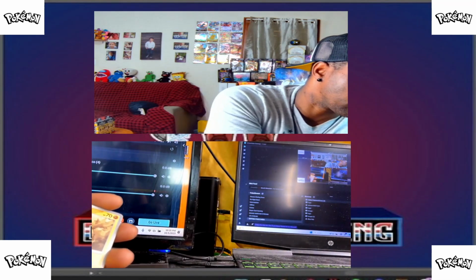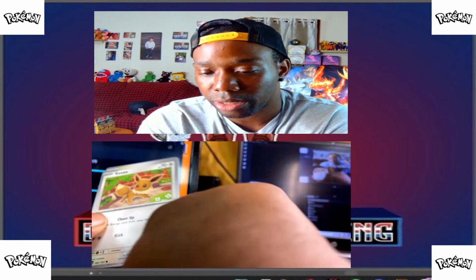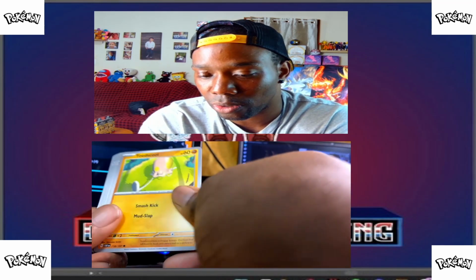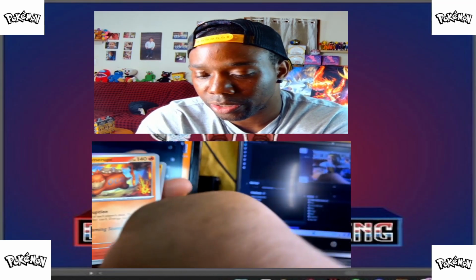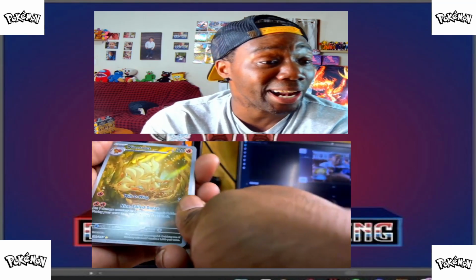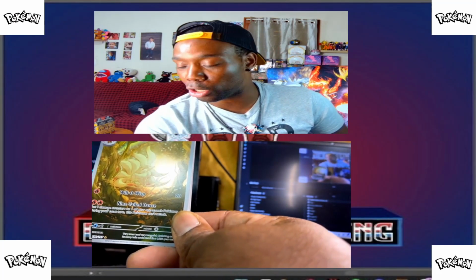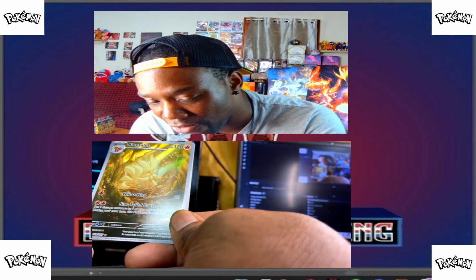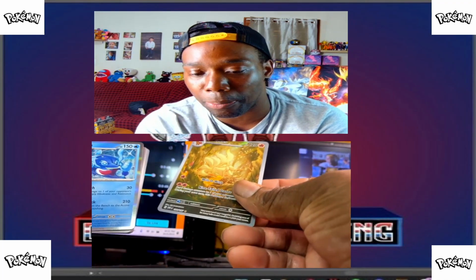There's the code. Larvitar. Magnemite. Eevee. Toedscool. Houndstone. Diggersby. Gimmighoul. Abomasnow. Oh, we got it! We got the Ninetales! Let's go, boys and girls. We just got that Ninetales. I was just looking at it in the book. Sexy ass Ninetales, dude. Oh my gosh.